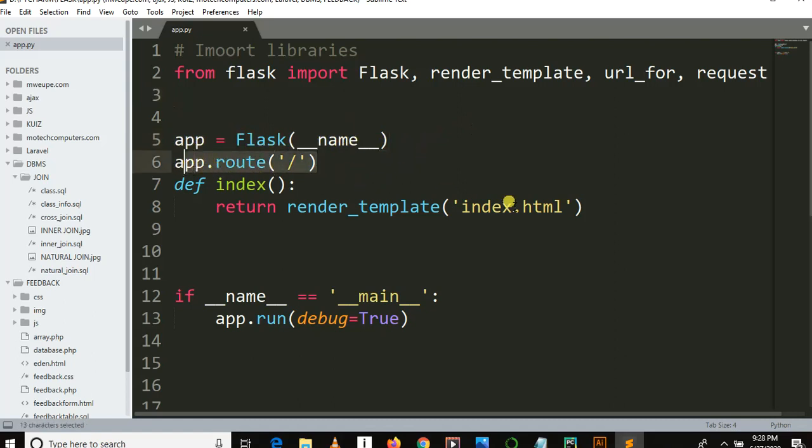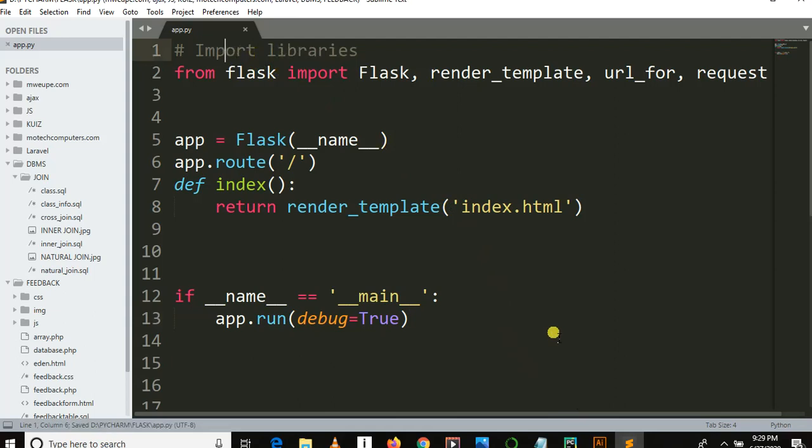This is the route of this function. Every function in Flask will have a route. If it renders an HTML file, the HTML file needs to have a route or URL mapping. And this is the Python main function. app.run with debug equal to true means we want to allow debugging of our app. So that's it.